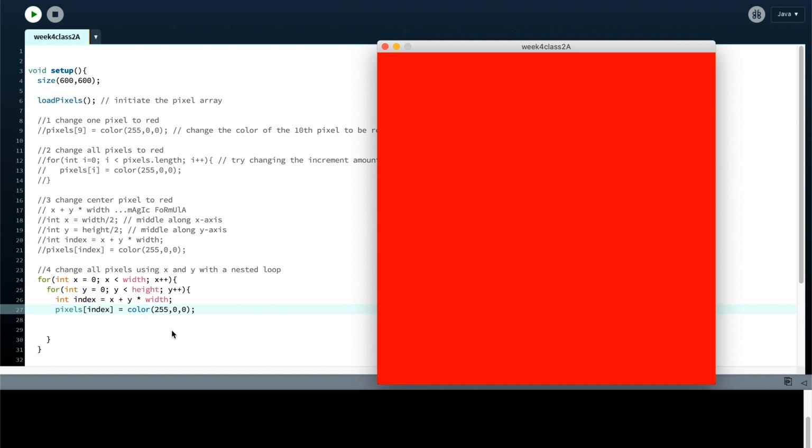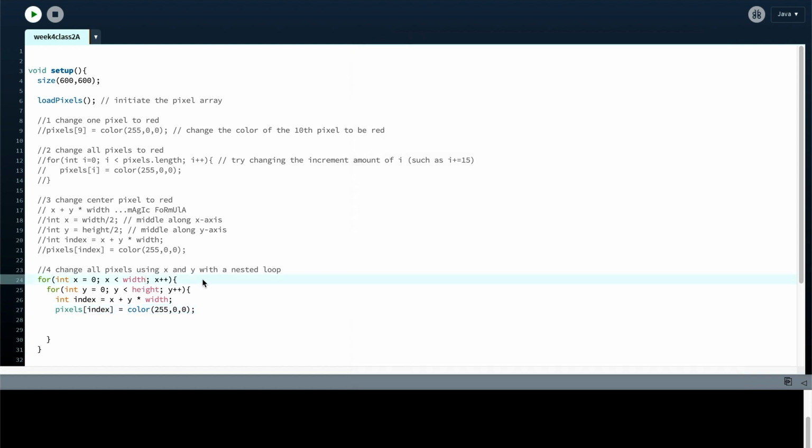Let's just illustrate one more example here. So this nested loop is going through every single pixel. We're going all the way to width, we're going all the way to height, and scanning through every single one. What if we said that we only want to go to width divided by 2? So we're going to stop when we get to width divided by 2 for X. Let's just see the result.